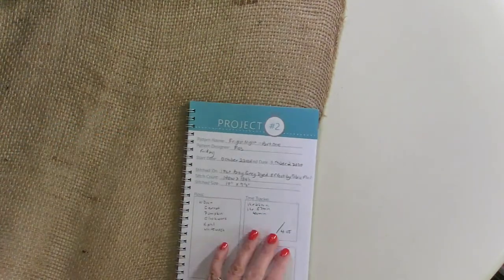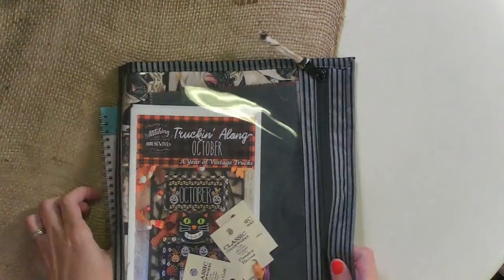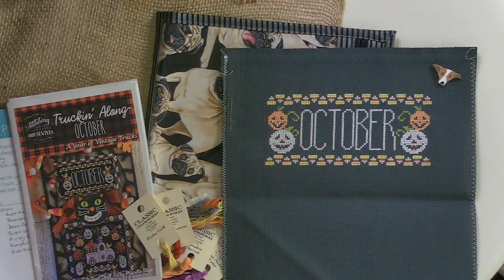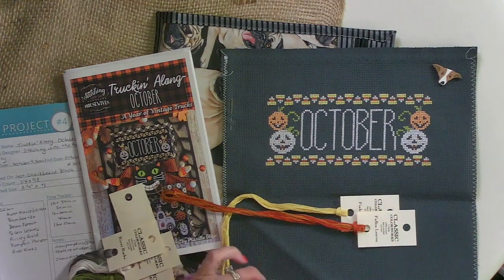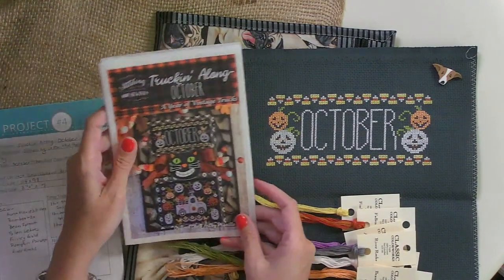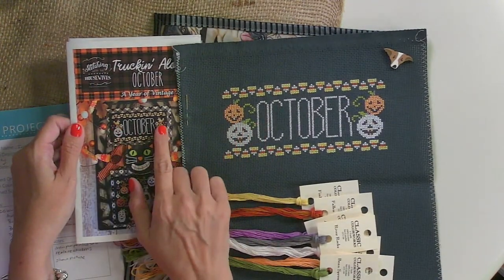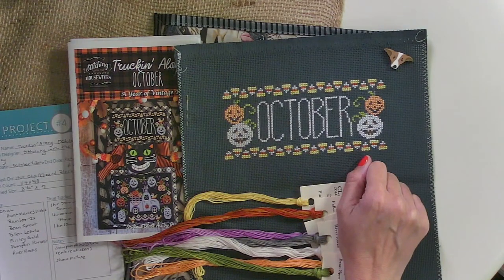And then, let's see, so that was day 1 through 3. Day 4, I worked on Trucking Along by Priscilla and Chelsea. And this bag is by Dot Dot Goose Designs off of Etsy. And oh my goodness, this took forever. This took almost 6 hours. So on this one, I did make some changes. I used the called for colors from Priscilla and Chelsea. And when she finishes hers, she does it in 2 pieces, and then this is like an added finishing. I'm gonna do mine as 1 piece. So what I did different is she has chickens. Priscilla and Chelsea have chickens at the top. What I did is I added pumpkins at the top, and I drew it.